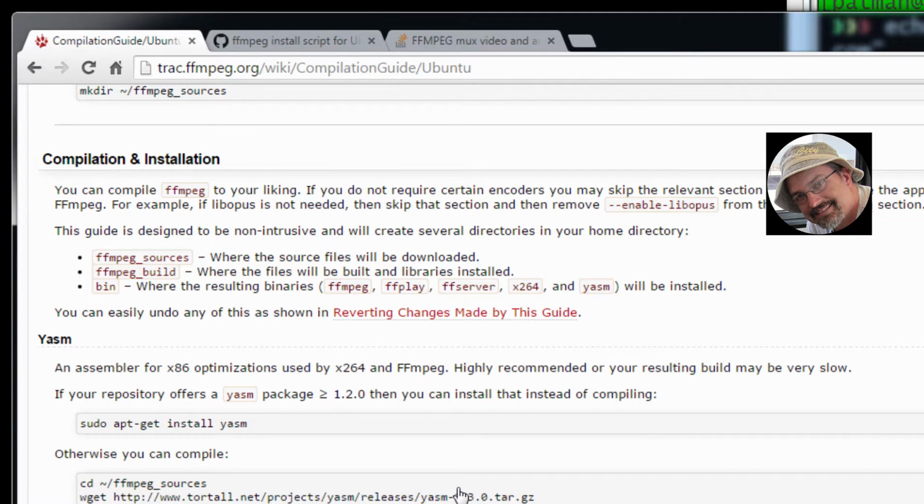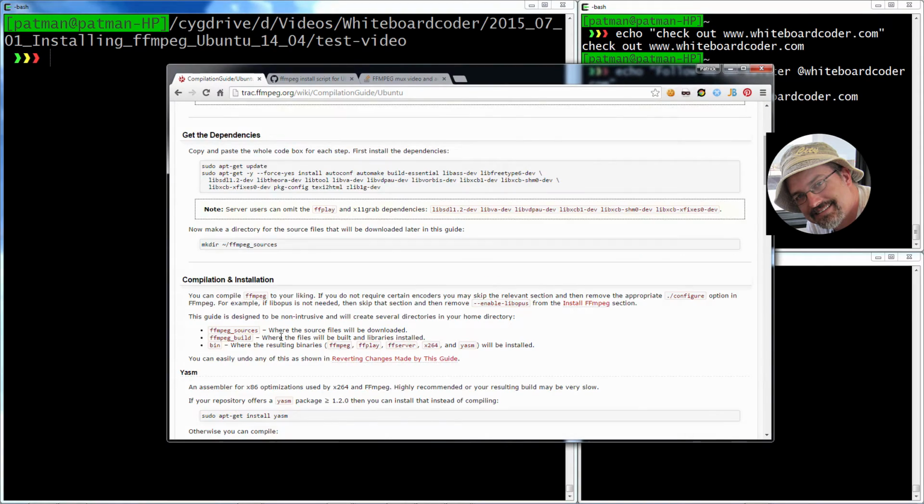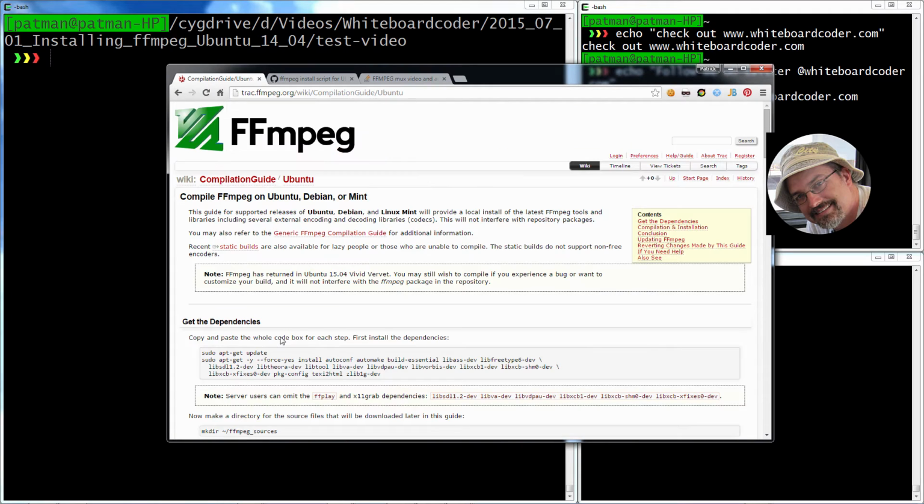The only difference between mine and his is sometimes you can, and he'll list them, sometimes you can use apt-get to install, and sometimes you have to use source control, depending on what version apt-get will install. Now, I went through and checked on Ubuntu 14.04 which ones you can actually just use apt-get to install, and so that's what I'll be using rather than the compiled source. But if you have any problems or issues, you can probably go to this guy's site and get all kinds of details.